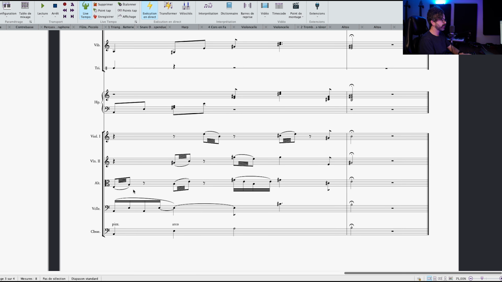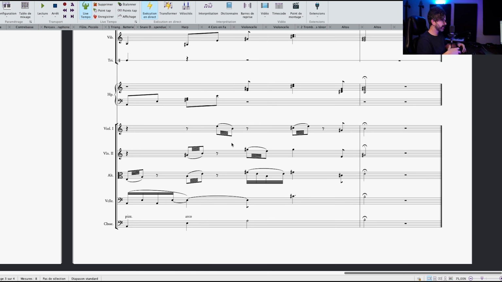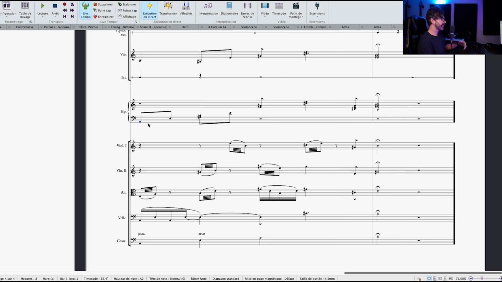So on the strings, what you see here, these tremolos are only there for the downbeats and the upbeats as well here, and they're mostly following the notes that are introduced by the harp. So a little bit wider, I would say. And that's something you think about when you orchestrate.